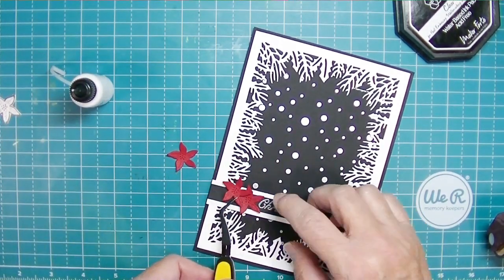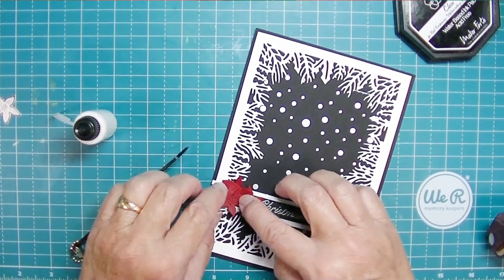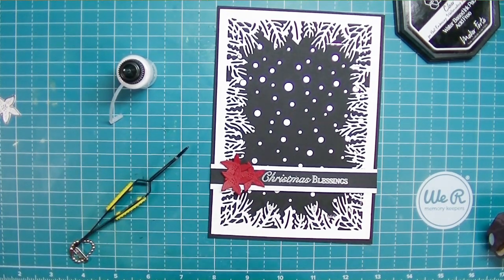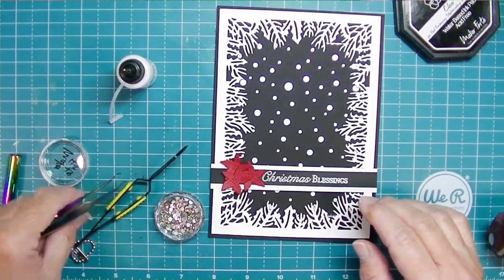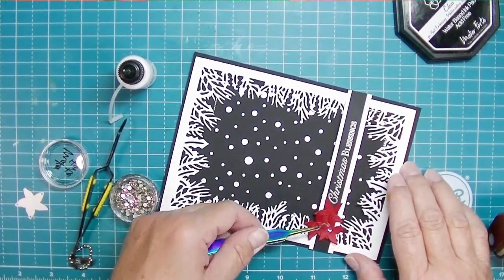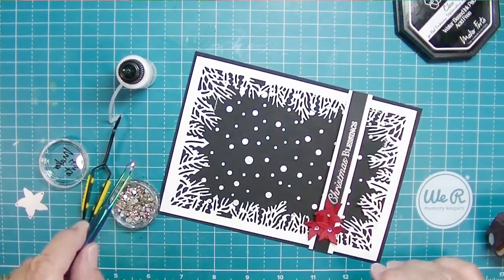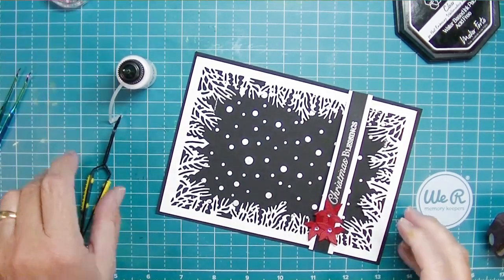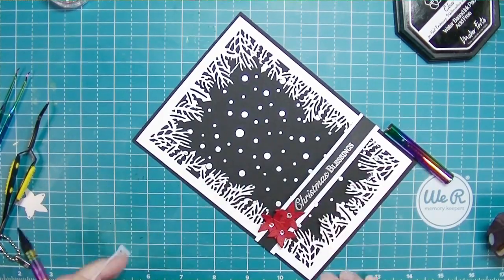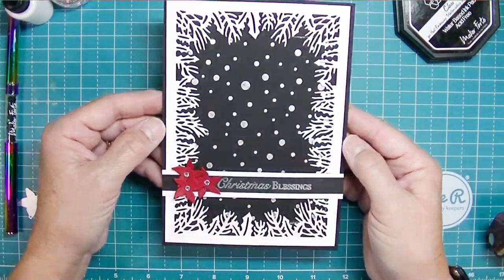I'm pulling out some new Crown Jewel gems - I have no idea what color they are because they weren't labeled on the back. I'll link to the Crown Jewel gems below because there are so many colors, and a little bit of extra bling is always nice. I'm adding these little rhinestones; they're sort of clear but have kind of a lavender-pink touch to them. I love these hooked tweezers - I use them just for picking up embellishments. The Cuttlebug tweezers that you squeeze open and release to hold your work are just genius; those are the two tweezers I have.